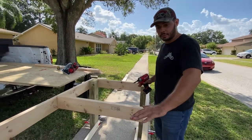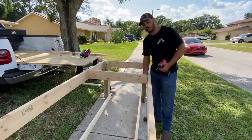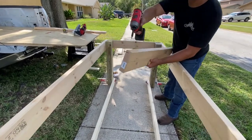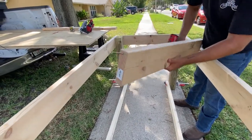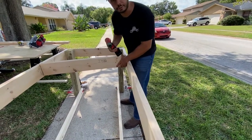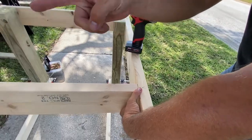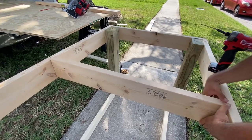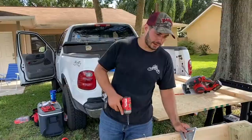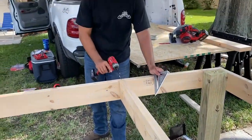This is a pretty big space right here, so what we're going to do to give it a lot more stability is we're going to add in a couple of braces. Whenever I don't have somebody here with me, what you can do is just screw a screw at the top up here like this and lean it on the edge on the other side so it's not falling down on you. We line it up over here and all I'm going to do now is line this side up and then screw it in. Now that we have the one screw on this side, the one we used to hold it up, we're going to take that out.